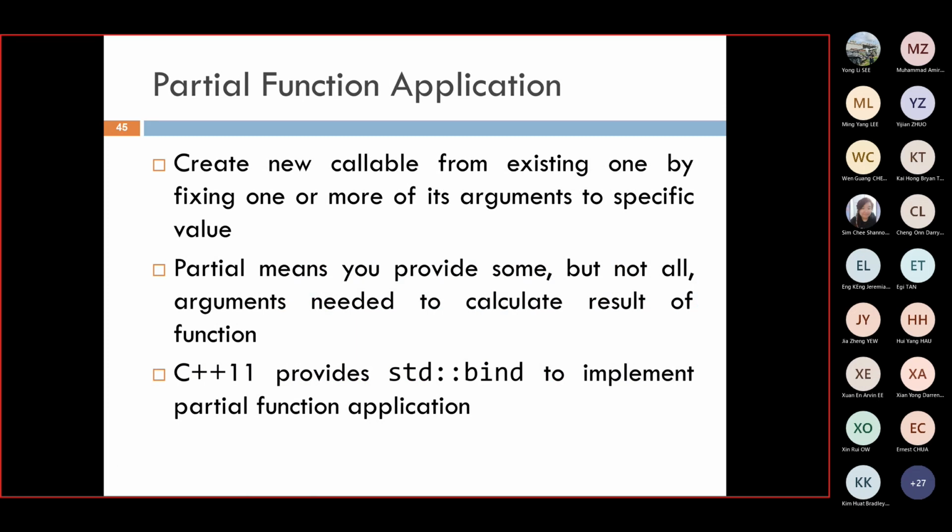Okay, so we studied functions, but something that is quite important is what is called in the functional programming community partial function application. And it does exactly what you see here. So basically I have a callable. Imagine it is a binary, okay? And binary functions require two arguments or two parameters. But what if I make that binary become a unary by fixing one of the arguments, right? And what if the other argument is obtained from another binary function whose input, one of its inputs is pre-specified or fixed to a certain value.